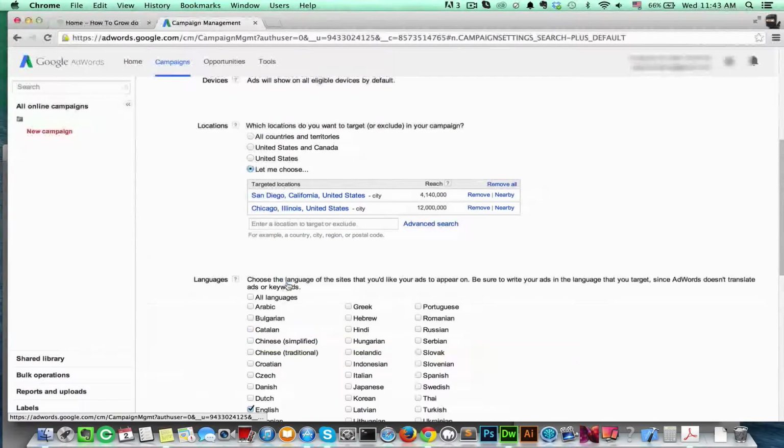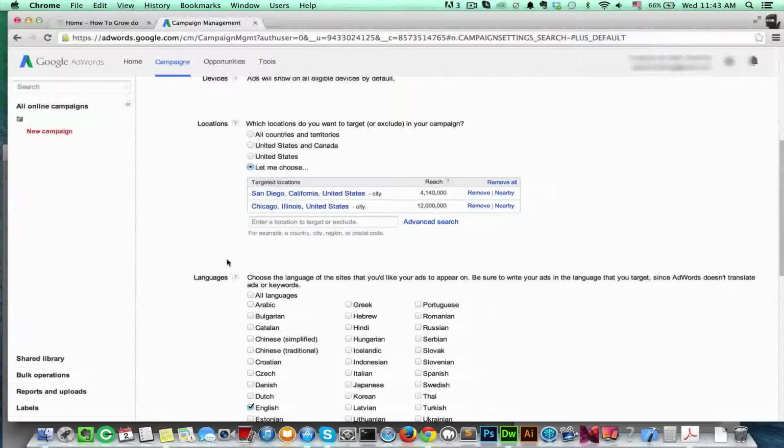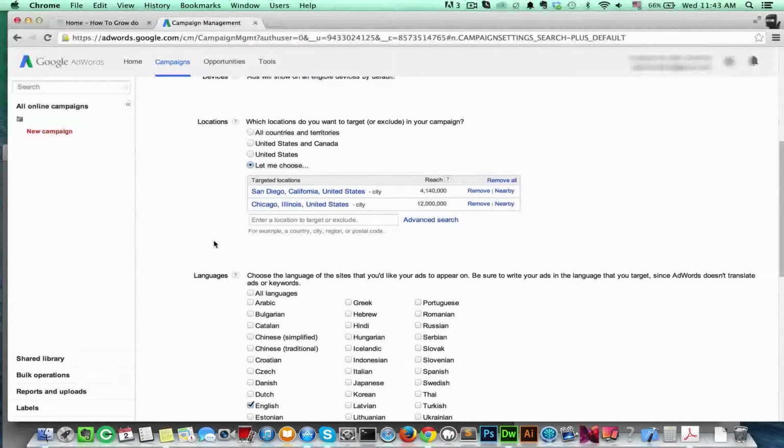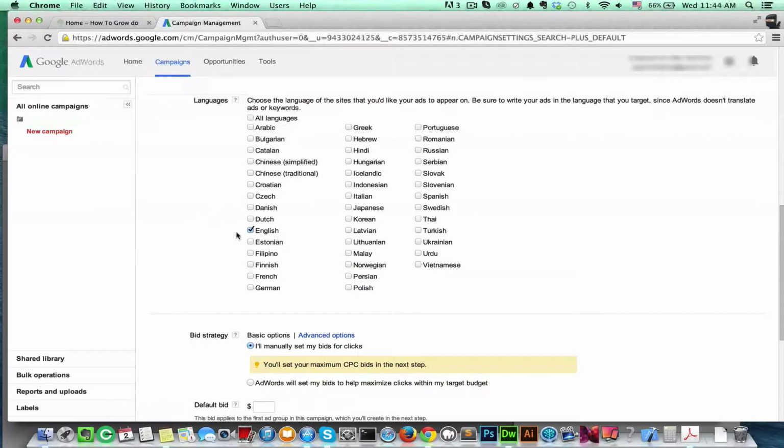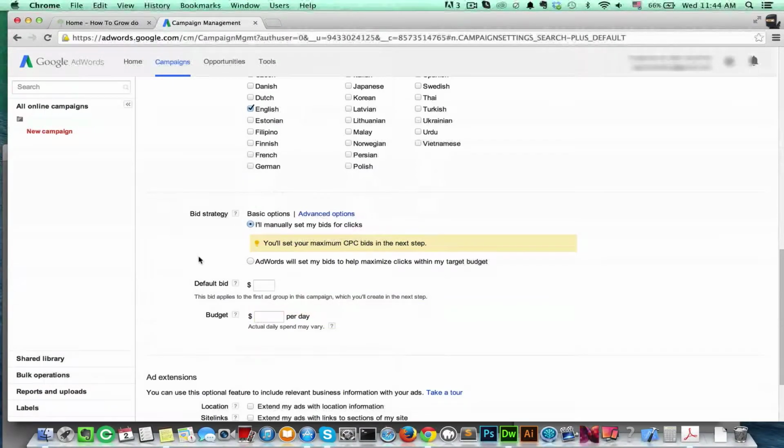Languages is good as well. You could add Spanish or particular markets. But you have to be careful because the page that you're creating is probably in English. So if they don't have a good translator tool on their browser, they'll come to a page that's written in English and you just spent money for nothing. So be sure that you've got a page that can be translated. And if you speak Spanish, translate it into Spanish as well. And maybe you'll create a different ad for the Spanish language. So think that through. I would just keep it as English for now.